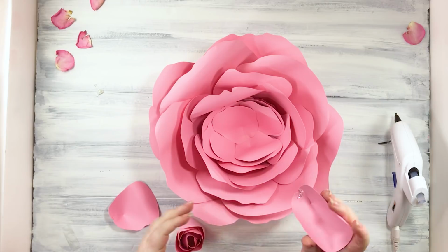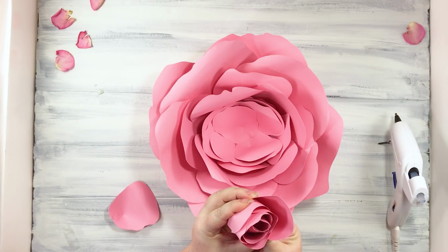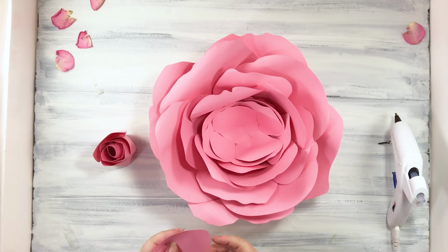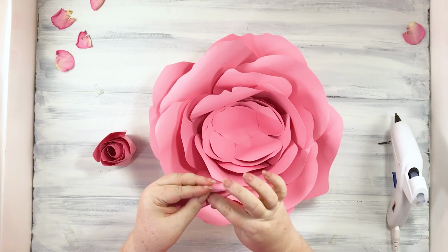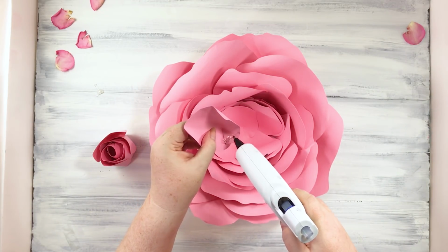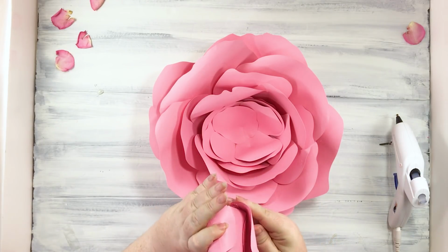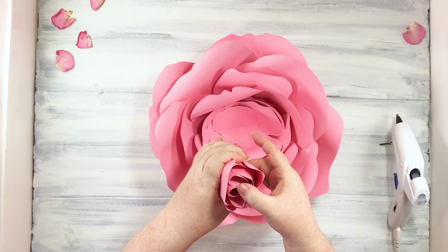So just in this case, you're going to want to put the hot glue on the inside of the petal and then attach it to the bottom of the rosebud. You can curl your petals inward, whatever seems to work best. I like the way that they curled inward like this when I attach them to the rosebud. And there we go, we have our rosebud.